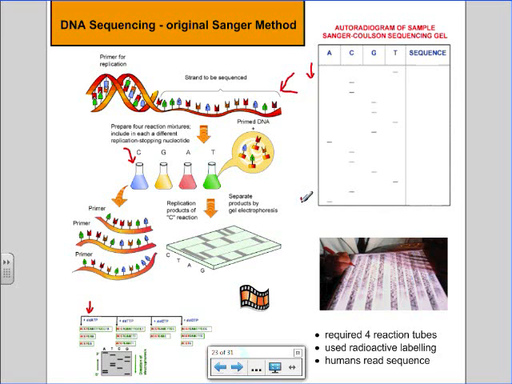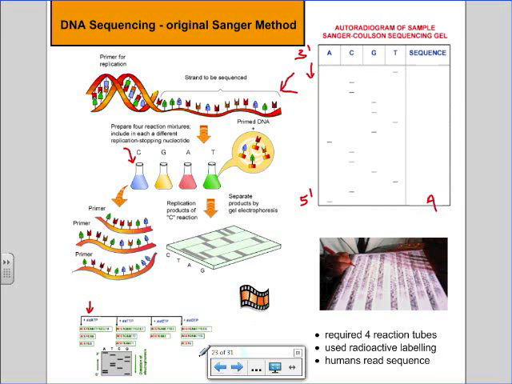They're charged and they move towards the other charge. So the 5' end, or the start of the DNA section that's being sequenced, is at the bottom, and the gel is read from the bottom to the top. If you are reading from the bottom to the top, you go from the shortest. So the A is the shortest, it's going to be the first.